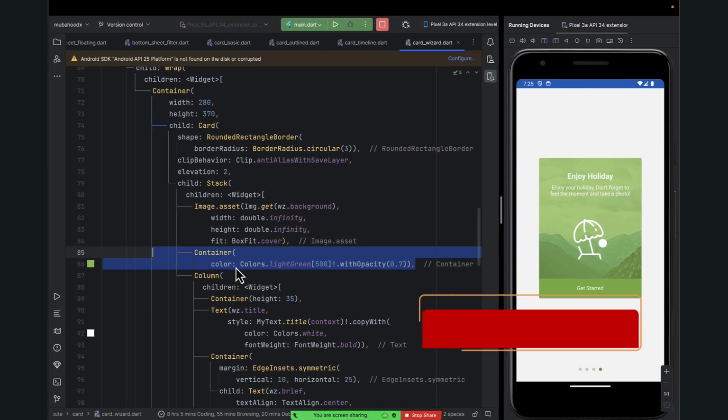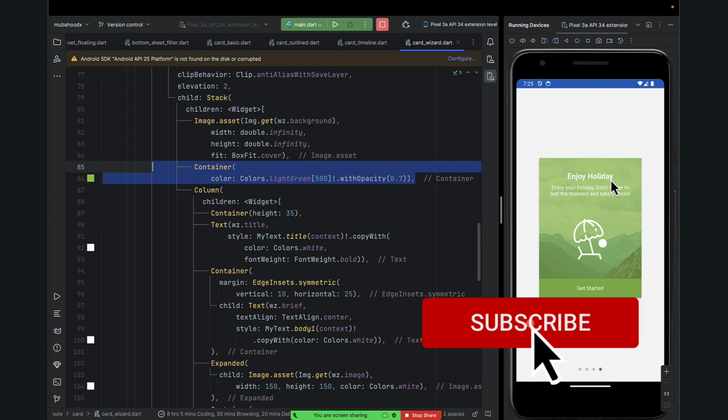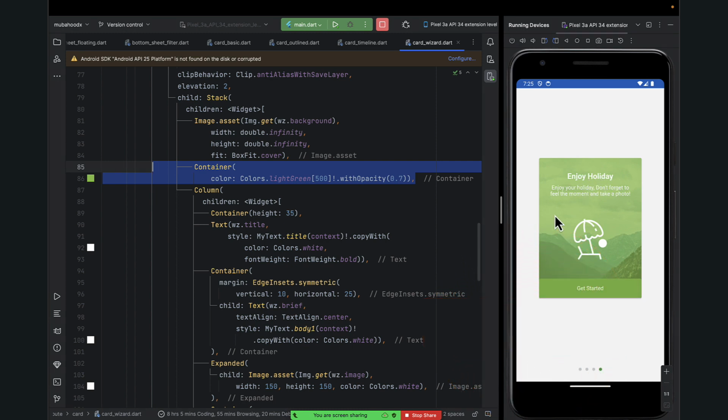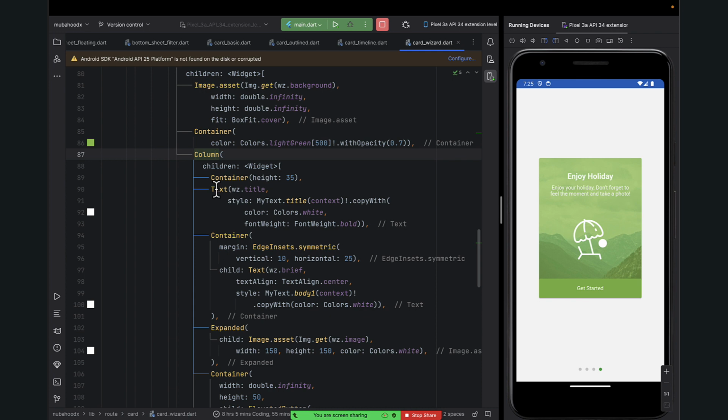Alright, so after giving it, the next thing is we're going to write the content on top of it. Since you have that layer now, you can go ahead and put the content on top of that layer. That's the power of stack, or that is the use of stack. Anything that is next will be on top of the previous thing. So let's go ahead and put the content in that layer.